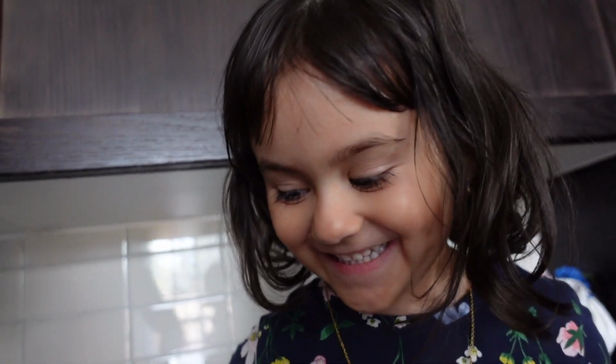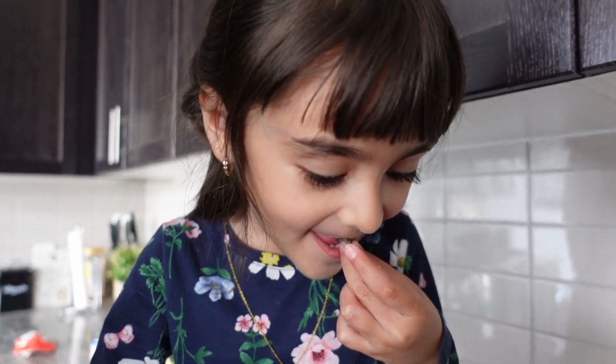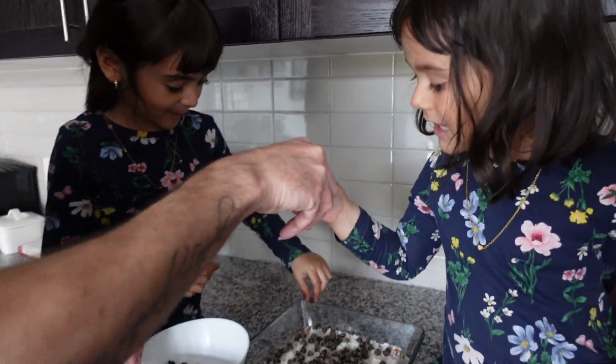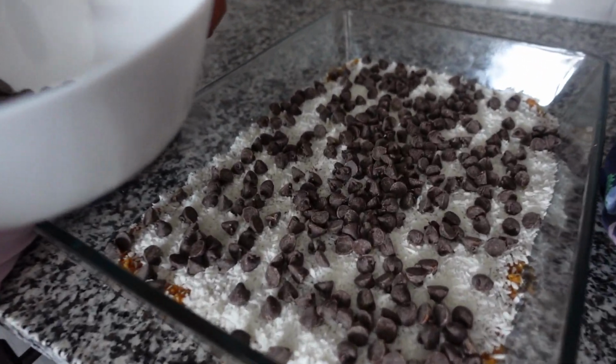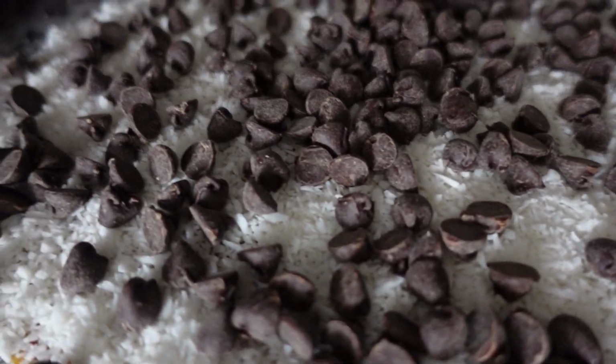Do you like chocolate chips? Yeah, I'm gonna eat one. Can we have one, Mom? Yeah. They're not super sweet, but you can totally. They're still yummy. Back in the day, when Daddy was growing up, we didn't have much money to buy chocolate bars and all that fancy stuff. Yeah. We did get chocolate chips. We just stole them from the fridge.